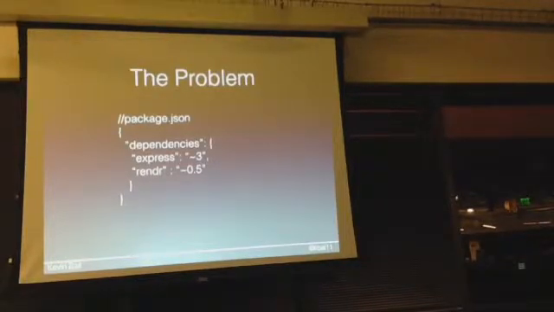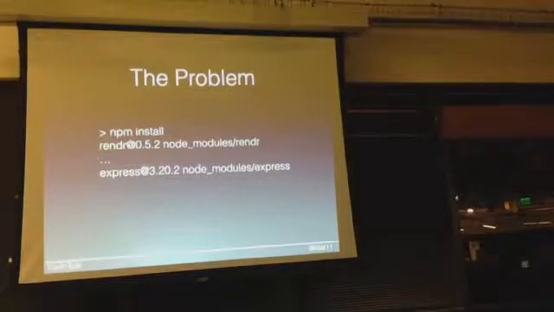Very simply, here's the problem. You have a package.json file, you're specifying your dependencies, and you specify with some sort of semantic version. Okay, any version of Express 3, that's going to be fine. Render's a library, we use it. Sony, that's fine, we're good. Do an npm install, npm picks out particular versions, what matches this that is most recent in the registry, installs it.